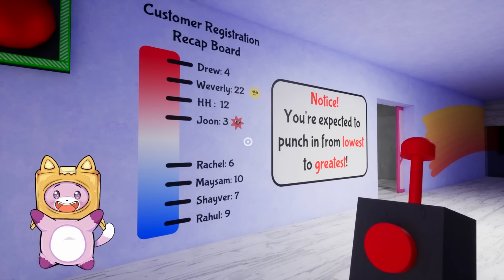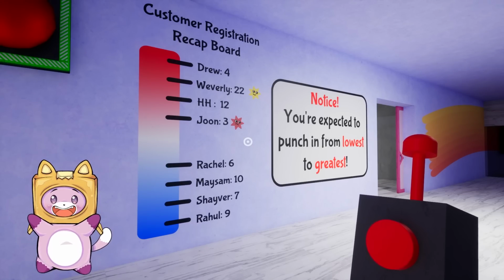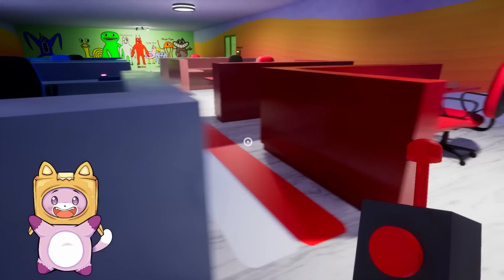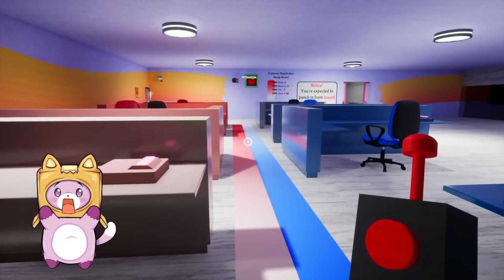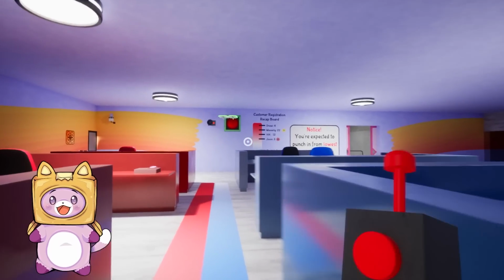Wait. So how can you tell which people go where? How do we punch them in? Also, you're supposed to punch them in by how they did? A little sus, but if I'm looking at the... Wait! Whoa! I think I got it. Okay, so you can tell whose desk it is because of the color that their lines are on.